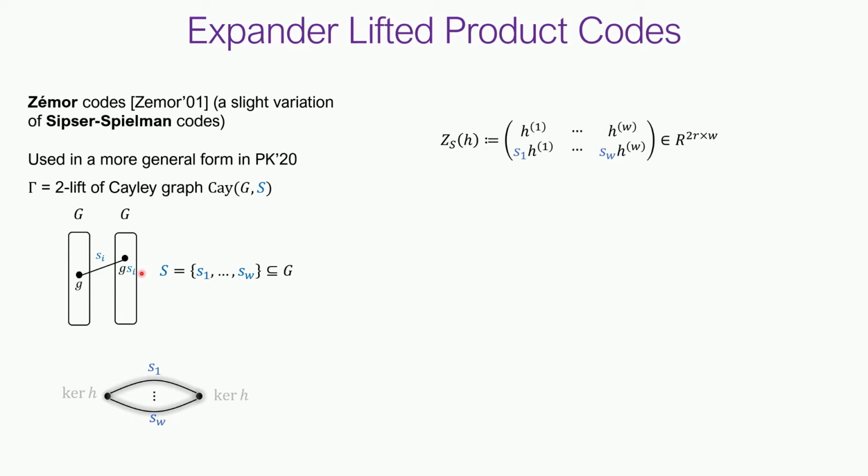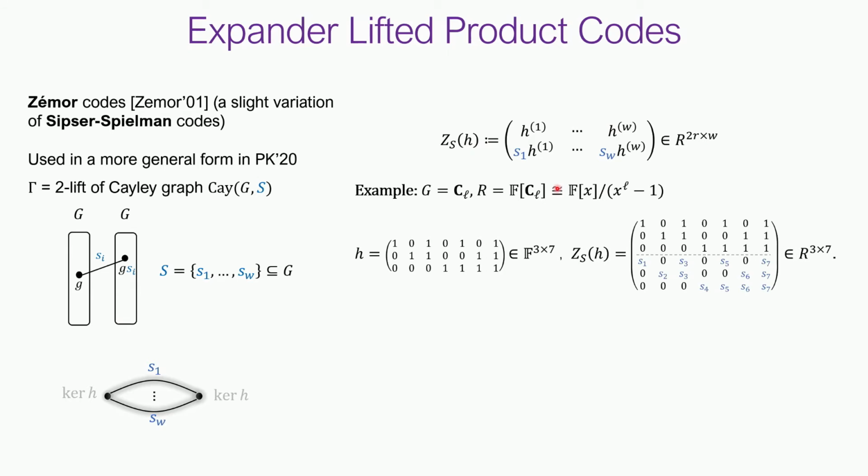But it can also be described using a parity check matrix. And here I show you the parity check matrix. For example, if H is a parity check matrix of the Hamming code, then we have a very simple description. Here I want to remind you that the entries of this parity check matrix are from the binary field, and here from the ring.